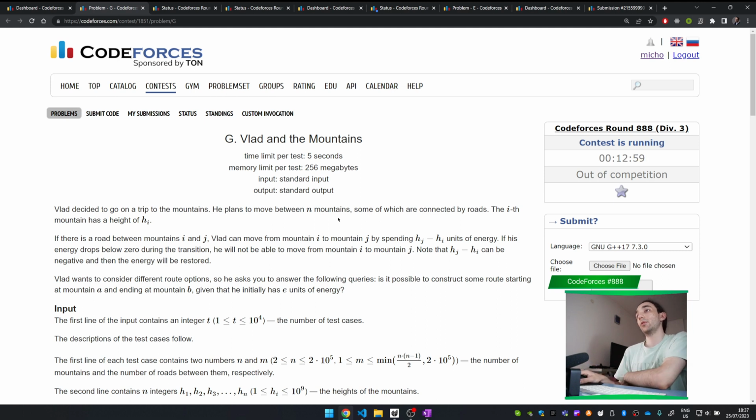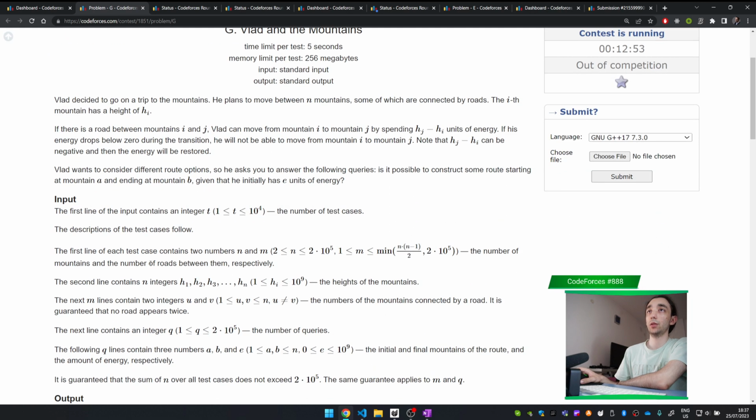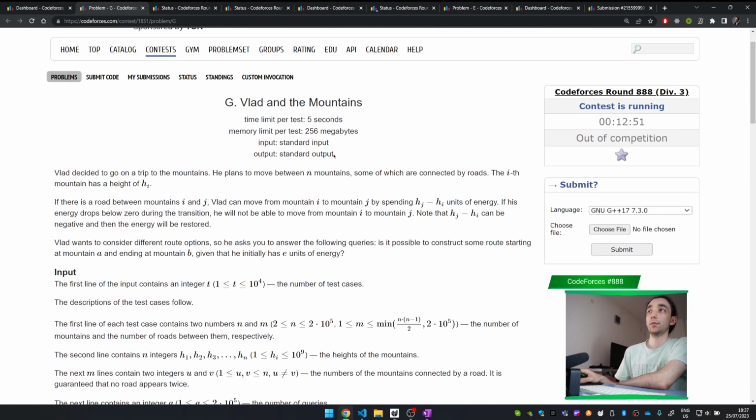Wait, from the mountain, if the energy will be restored, as a height of h_i, so he can move upwards and he can move downwards, and then the height of the mountains.